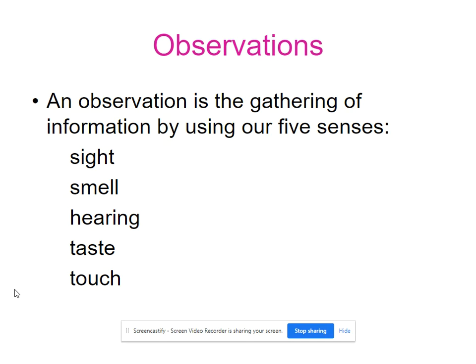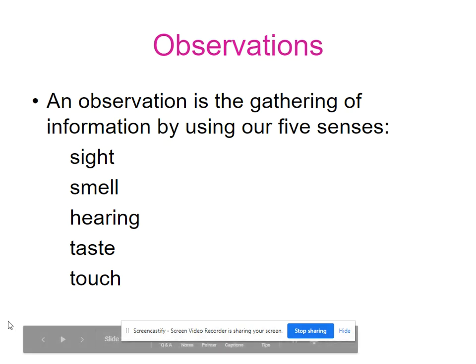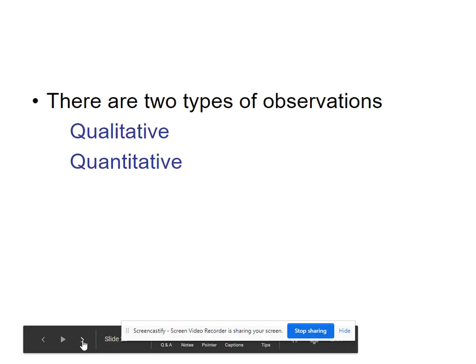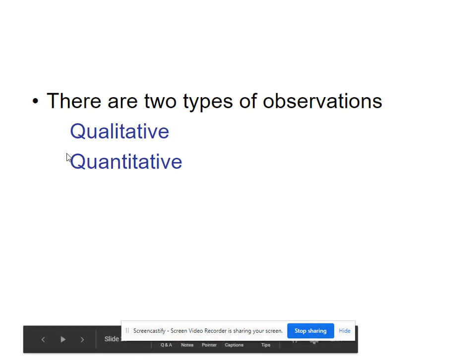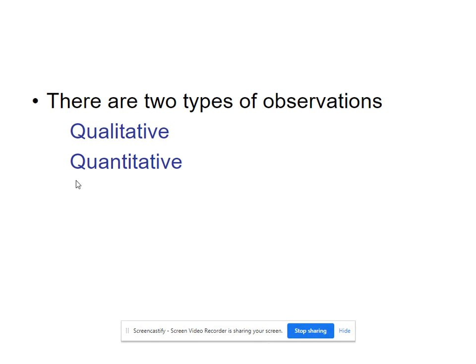We're going to talk about two major categories of observations that is important to understand when you're looking at data. So when we observe anything, we're going to look at it in two senses, qualitatively and quantitatively. And I'd like to point out that if you look at these words, we have quality, part of the word quality in here, and then part of the word quantity in here. And those are your clues for these.